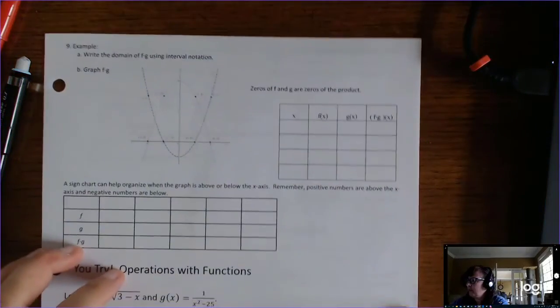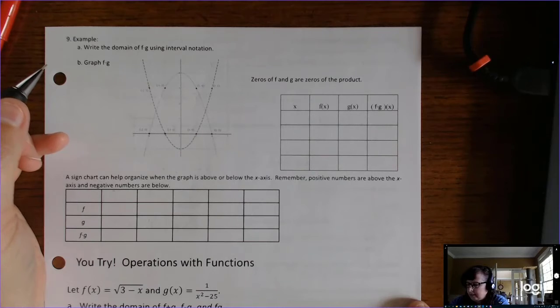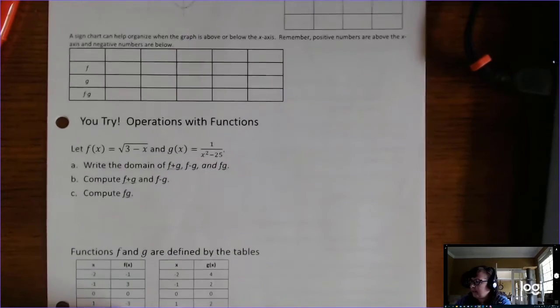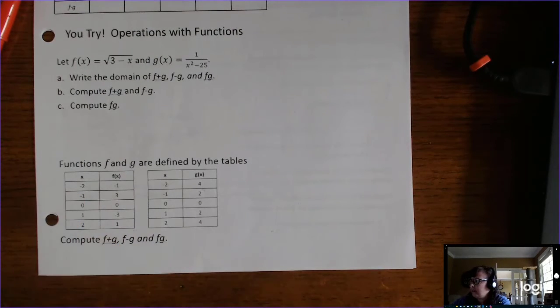All right, so we'll keep going. I'm going to skip this one. I'll maybe show the answer at the end, but it's 37 minutes in, so I do want to get to the U-try part where we're just not dealing with the graph anymore, and we're just symbolically creating new functions. And these domains are a little harder. So I'm going to pause and try them, and then come back with me.